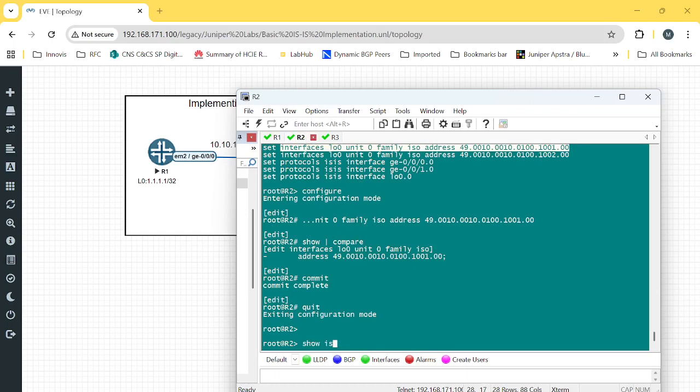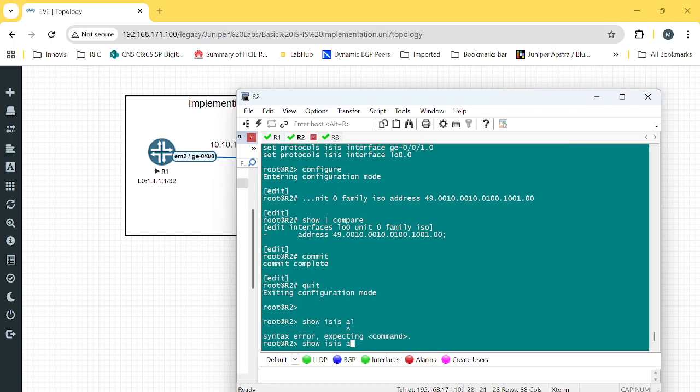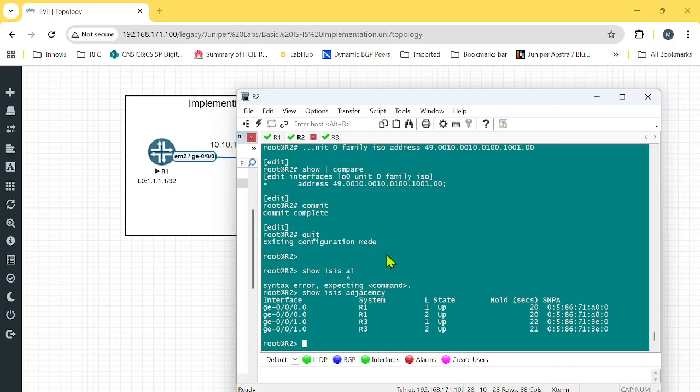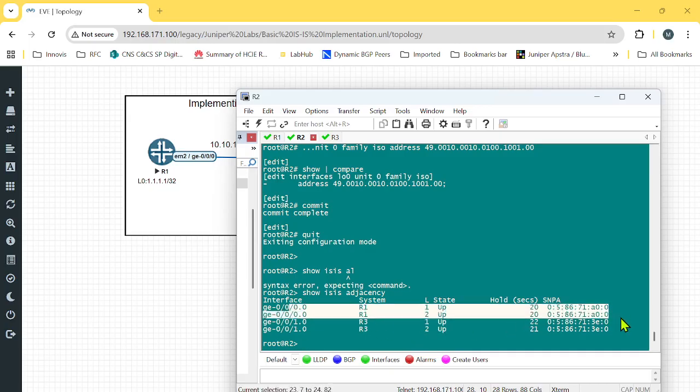So when I do show ISIS adjacency, you can see that on this router, given that it's connecting to two other routers, we have four adjacencies: 2 towards R1, level 1 and level 2, and 2 towards R3, level 1 and level 2.